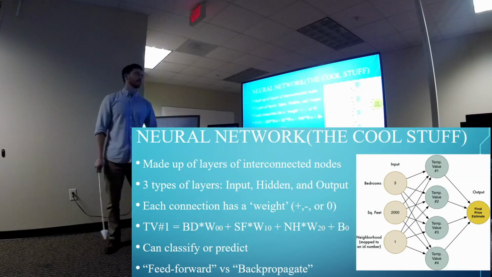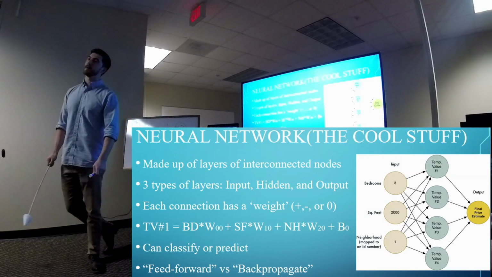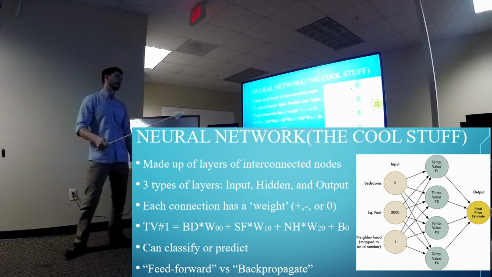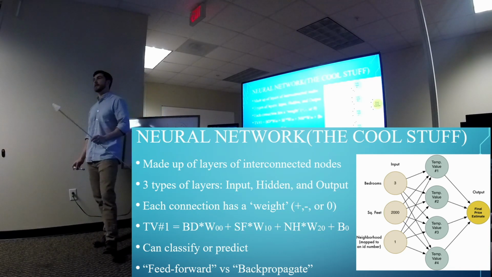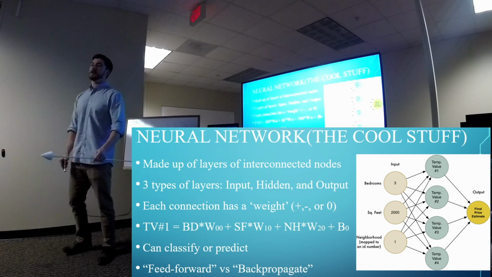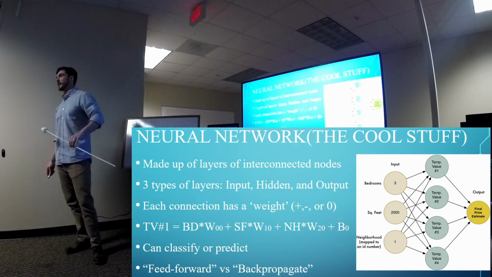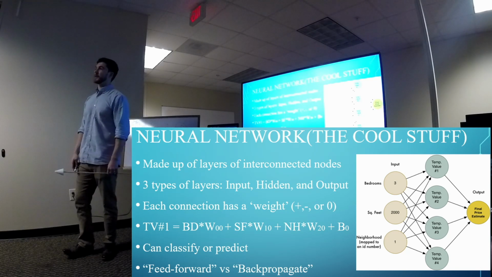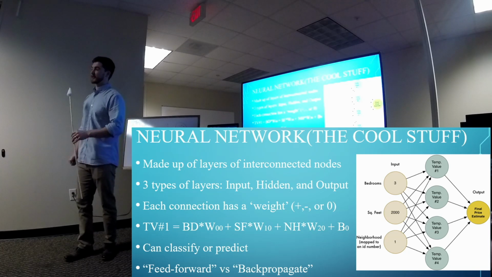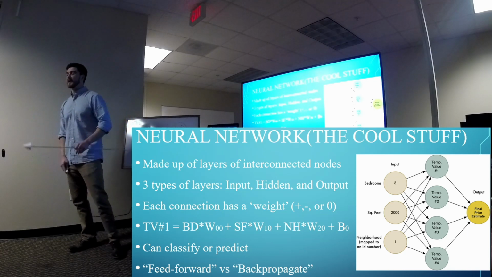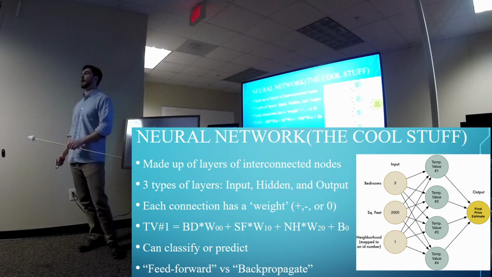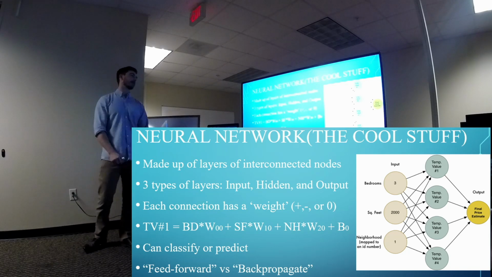Neural networks, the cool stuff, and here's where it gets pretty abstract, and I hope you guys stay with me here. But essentially what it does is it tries to mimic how we think our brains work. You know, the nerve ending connected to your stomach fires because your stomach's empty. It connects to a neuron in your brain, and that neuron fires off other neurons, and it just cascades through your brain until you have this complex thought of, man, I want a hamburger.